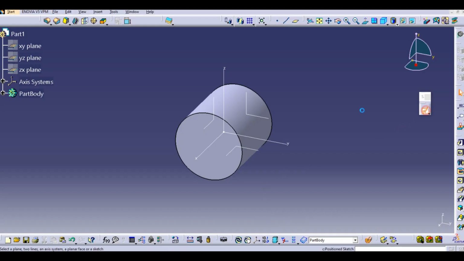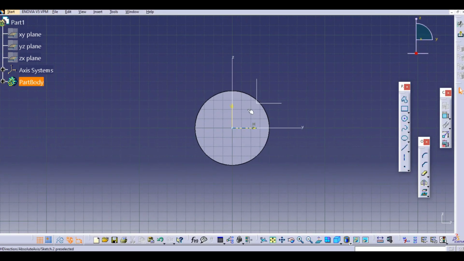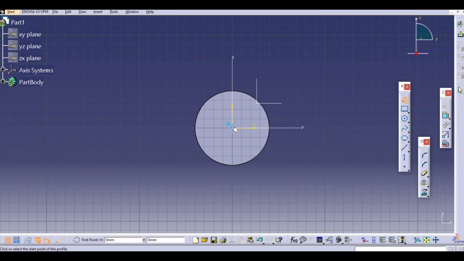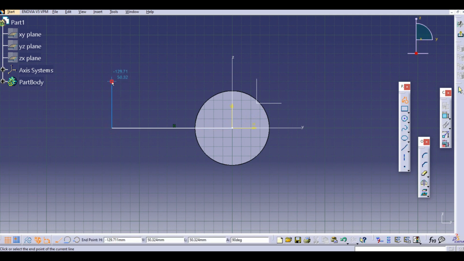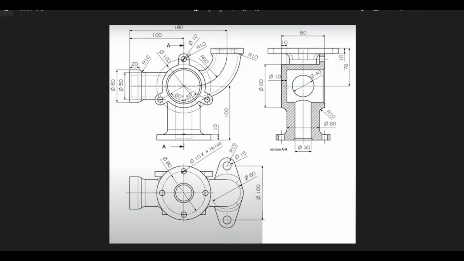Let's create a profile on the front plane. Ensure V is up and H is on the right side. So we will create the profile. Now provide the dimensions. From center to outer it's 100 mm and then 60 mm, and this is 20 and this is 10.